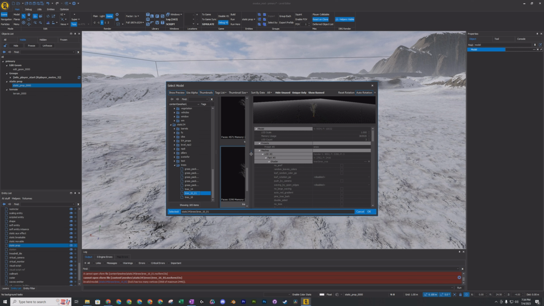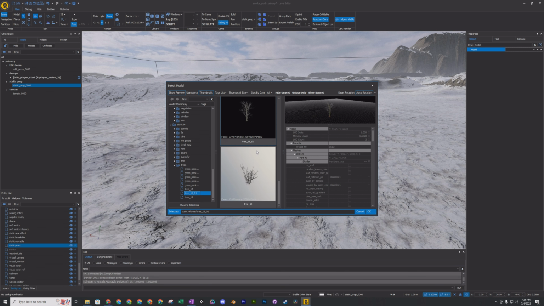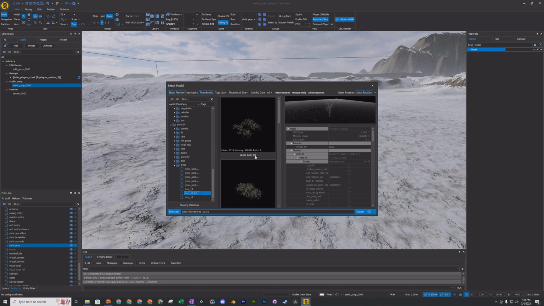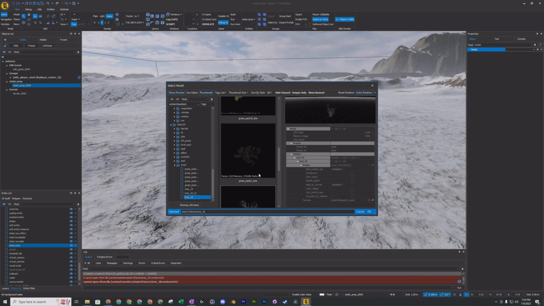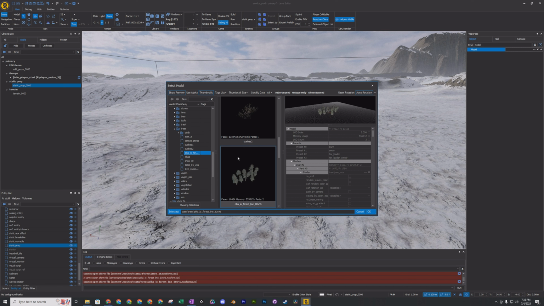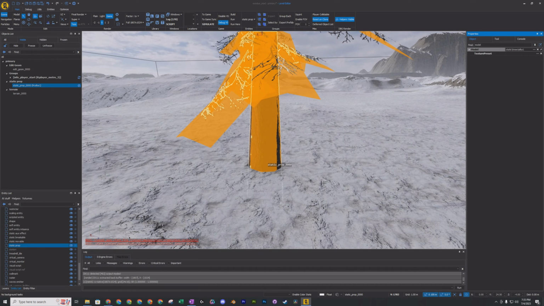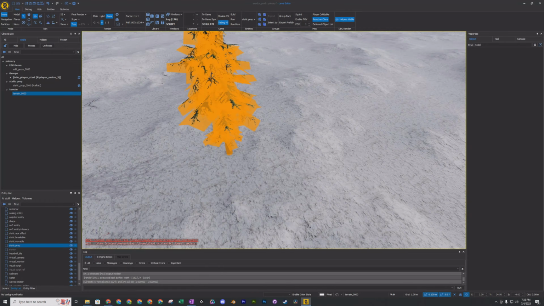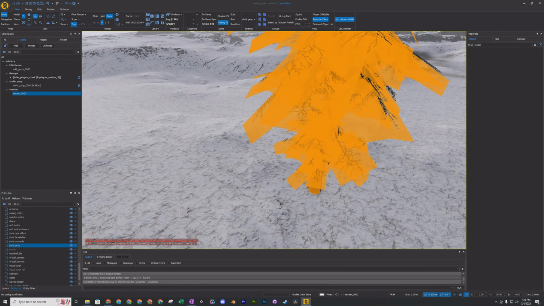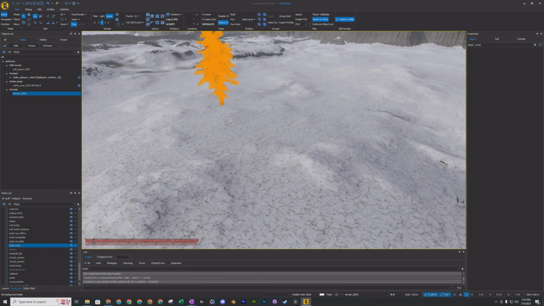Trees. Let's go with trees. Let's see what kind of trees we got here. Some grass. What tree is in here? Trees. Okay, so we got some good trees here. So let's get this tree right here. So we'll hit OK, and boom, we got our tree. We'll click off that, and I'll shift S. So here's our tree. All right, so we'll try another one.